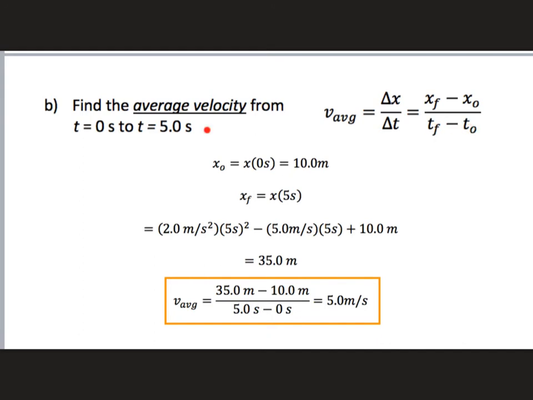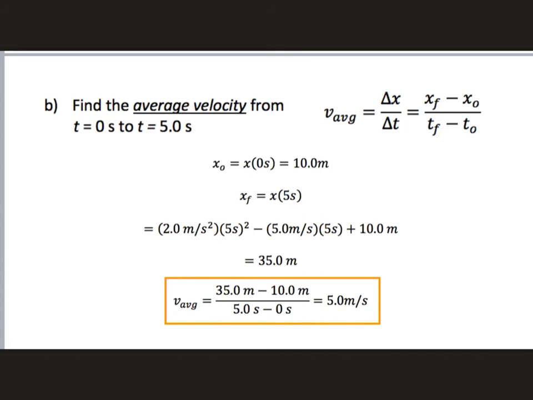Now we already know, we just did on the last slide, that the initial position, x at t equal to 0 seconds, and sometimes that's called x sub naught to tell me that that's the t equal to 0 position, we saw that was 10 meters. And so now all we need to do in order to plug into this formula is calculate the final position, and that would be x at t equal to 5 seconds.